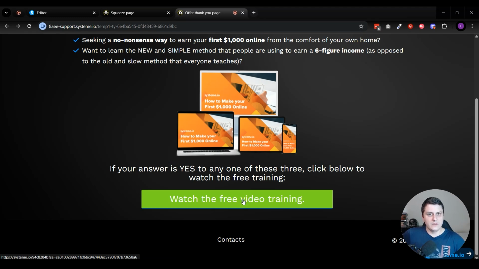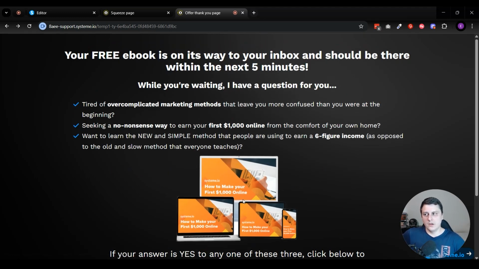Basically, offer a relevant low ticket product or offer the book a call, but it needs to be connected to that freebie, right? So you're not going to offer on the next page after that $1,000 in the first 30 days lead magnet, you're not going to offer supplements, right? There's a complete disconnect. It needs to be related to that. Let's say there's a course on how to do Facebook ads or whatever, or how to generate traffic, and then on the next page you can offer a course on how to do email marketing, right? Once you actually get the leads, what to do next, how to actually monetize them.